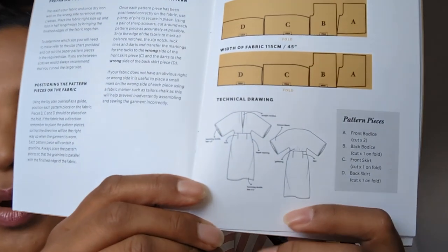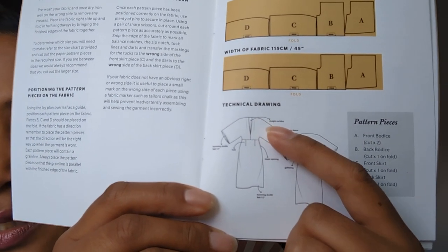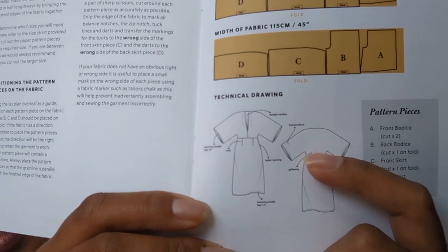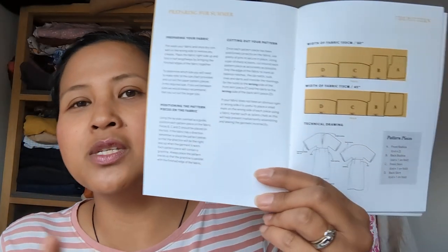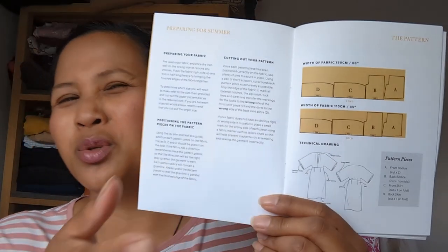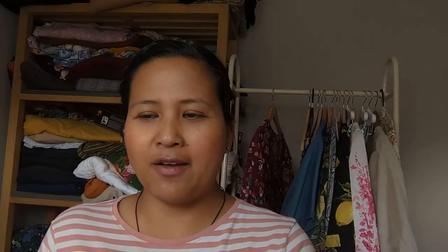Here are the line drawings. It almost looks like a kimono dress — grown-on sleeves, a low V-neck, a skirt with waist darts, and quite a gathered back, so it's blousy at the back but the front is more fitted. There's enough ease that it's not too fitted. I've seen several garments made up by Nicola from Little Miss So and So and by Adele from Sofa Serenity, who's also a brand ambassador, and it looks really lovely.